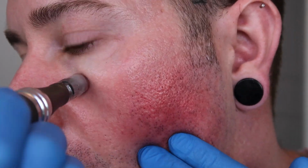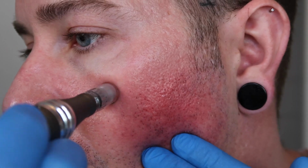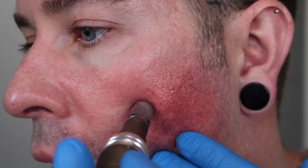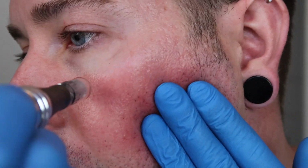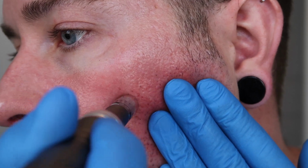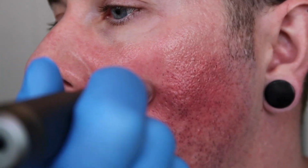All right, so I feel like that's been adequately treated. So now we're gonna drop this back down to 0.5 millimeters. Now you'll see I'm just doing a grid this way, and then I like to go diagonal. And then I like to go around a little bit of a circle, just to make sure all the area was covered. And then I can move on to sections. So I just do things in sections.